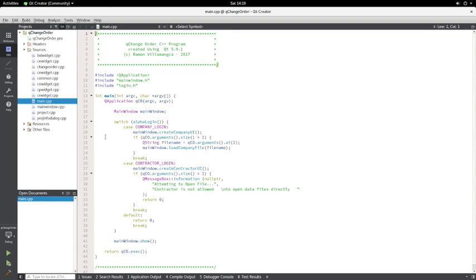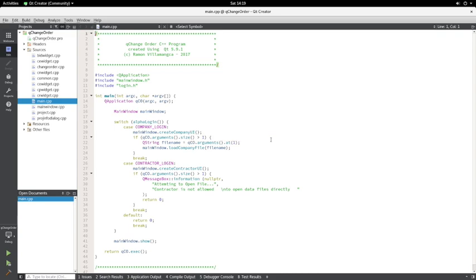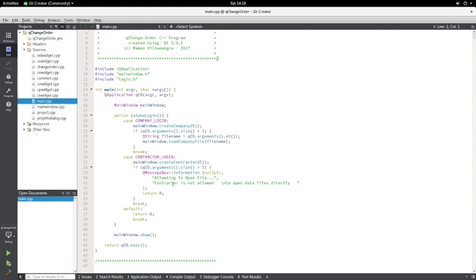XML is used in Qt to create user interfaces, but I made the user interfaces purely as C++ code.